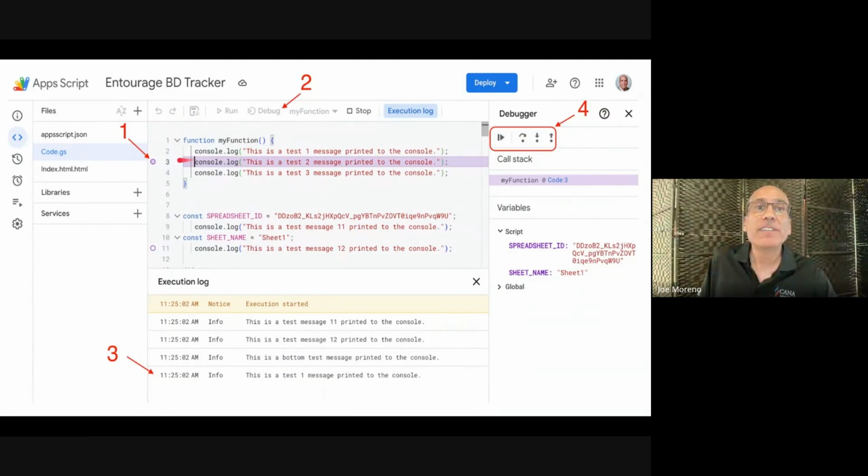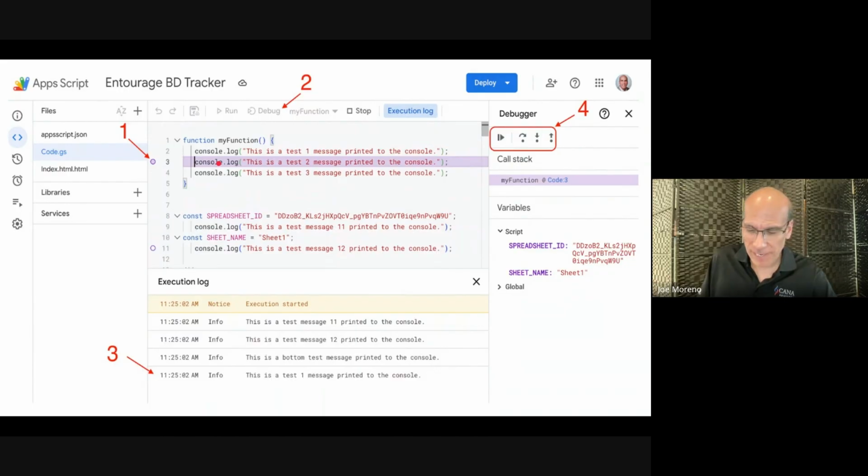Now let's say you wanted to see what console.log does. You want to see what that function does. If you have public access to that, you hit the down arrow, and it will take you down into the code for that function. And when you want to come back, you hit the up arrow, and it'll put you right back where you were.